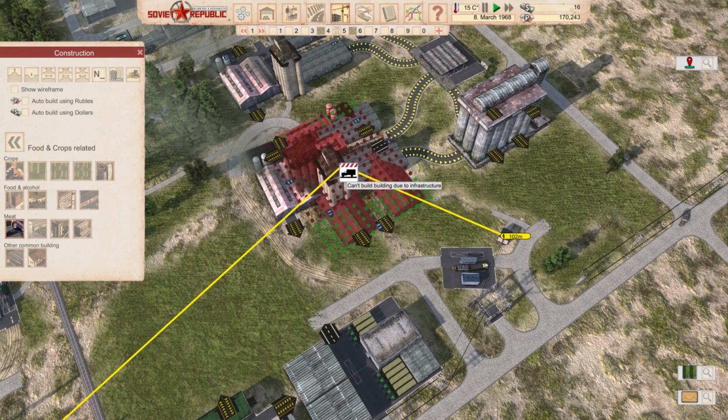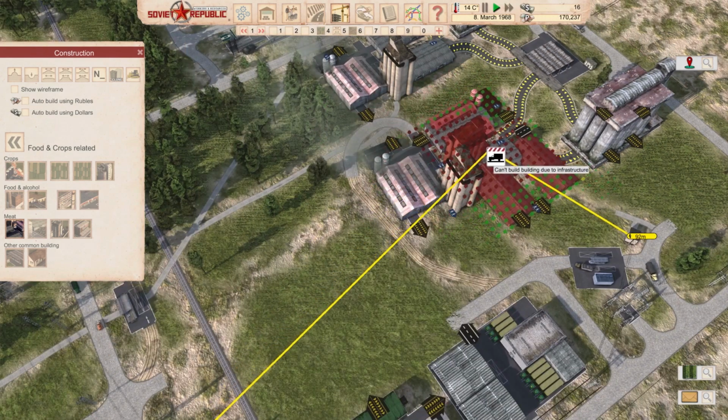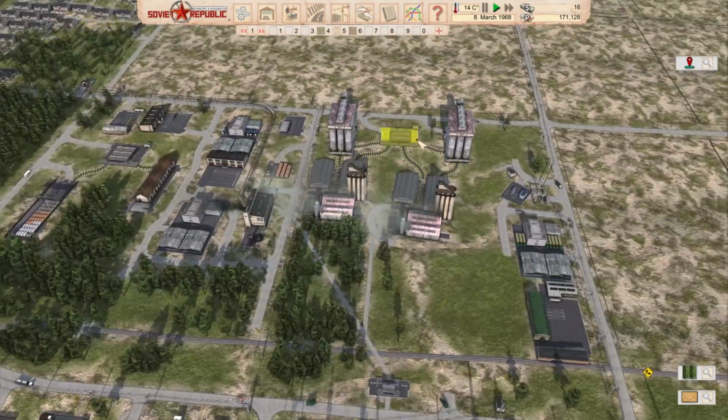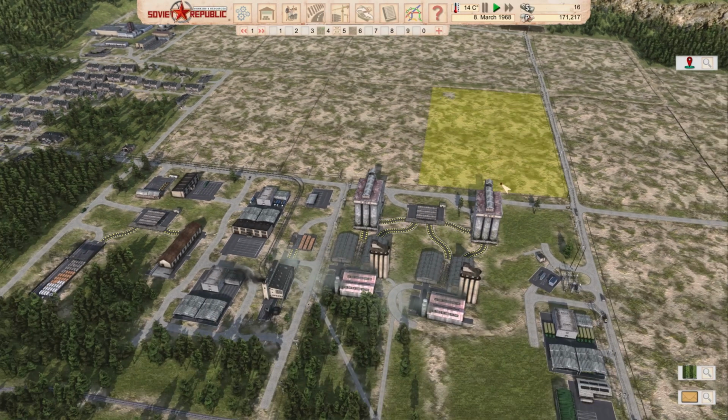Then we potentially would have better access to the... this is going to be really a pain in the rear end. No, let me see what you guys think about this setup. I can always, it's not a problem, I can always destroy a couple of fields here, just move all of this industry here. I mean, build new industry better.